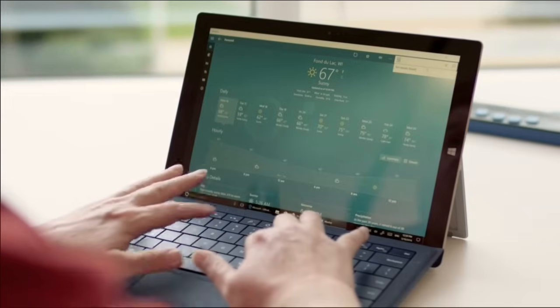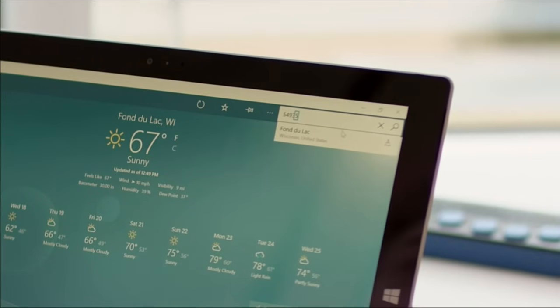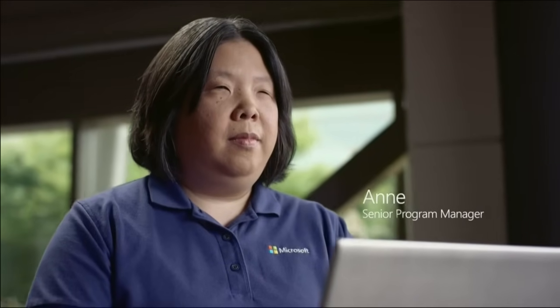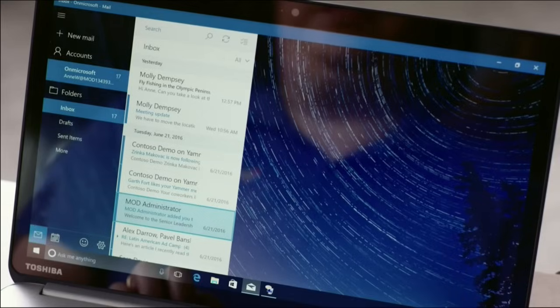Click down to change to suggestions view. Across many applications when you're typing, whether it's weather, news, Cortana, you're getting search suggestions. Font do lack, 1 of 1, selected. It's the first time that we're building that level of accessibility into both our screen reader and our applications. I'm gonna flag this message. Contact delete button, move button, set flag button.